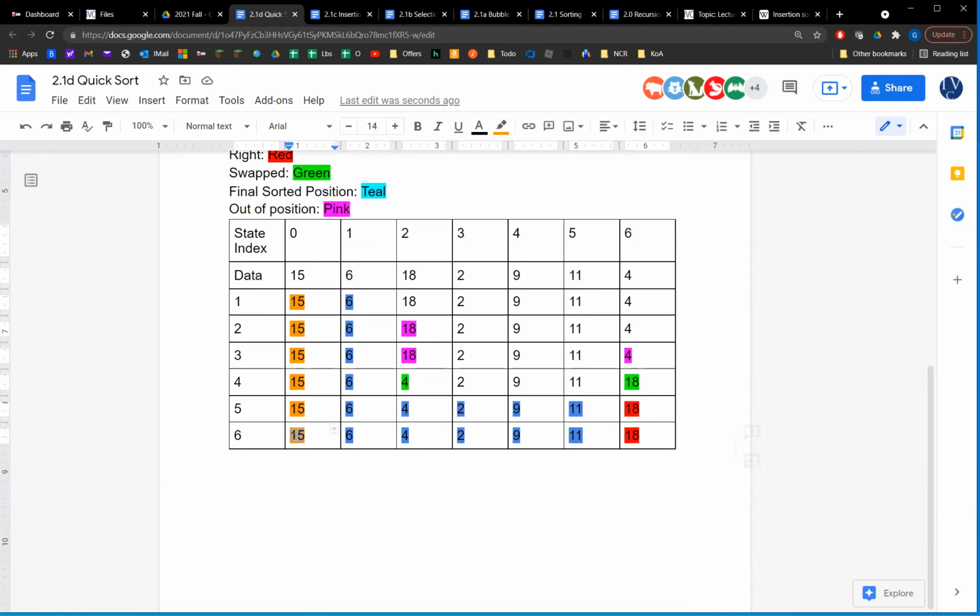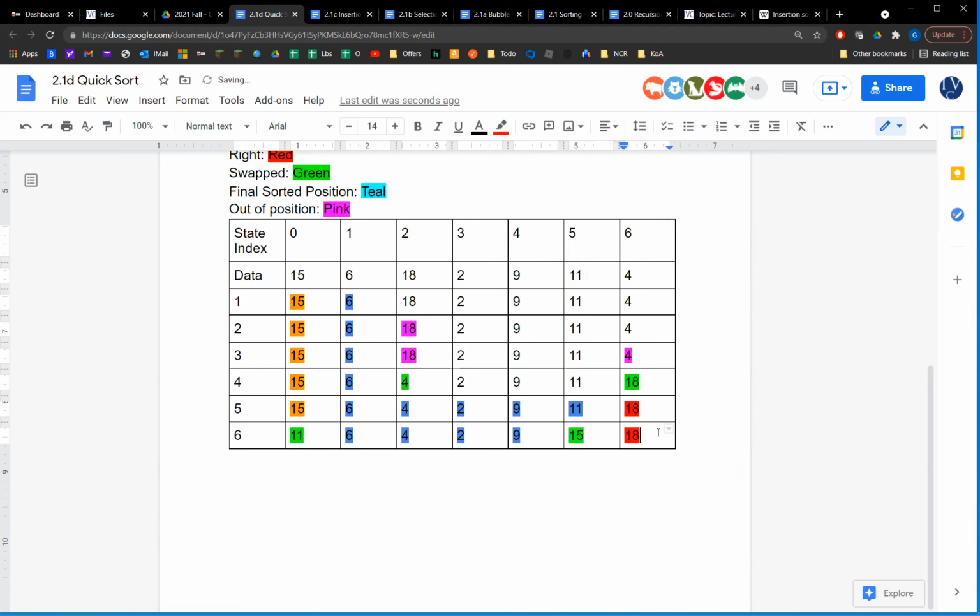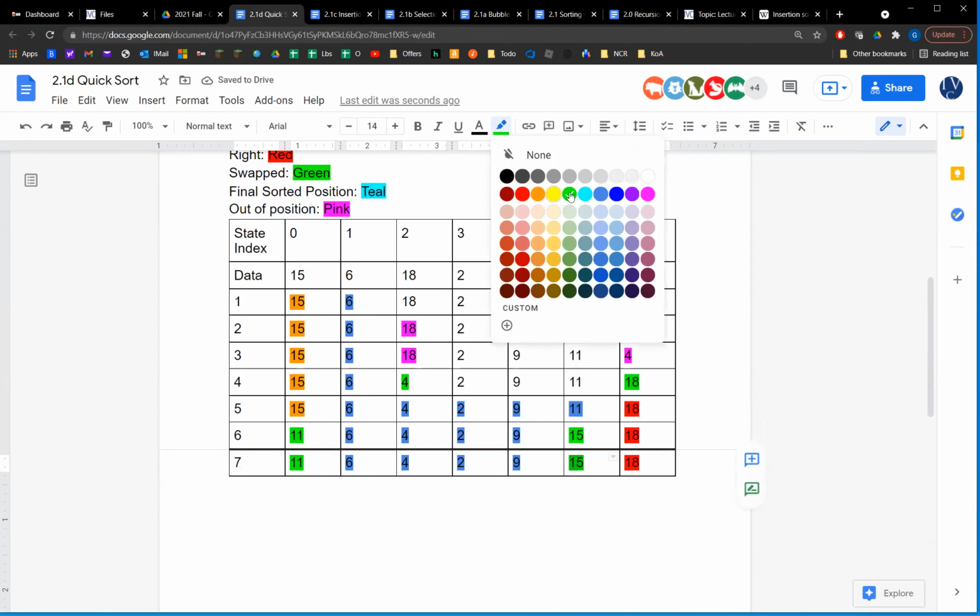So what we're going to do is swap the pivot in between the two sets by putting the pivot at the end of the left partition. I guess we can show the swap first, then do an indication of it being sorted. All right, 15 is now in its final sorted position.